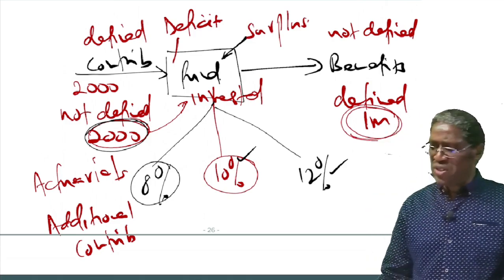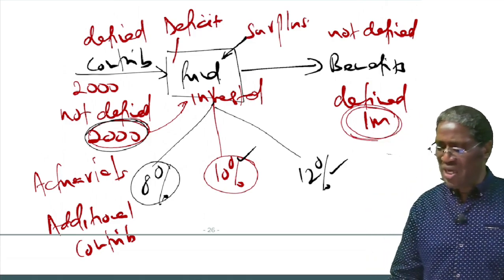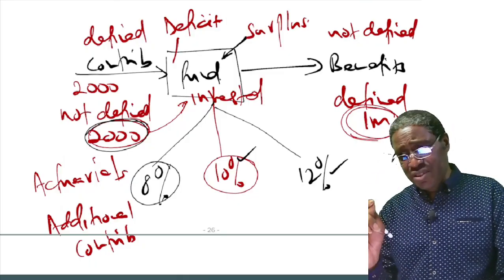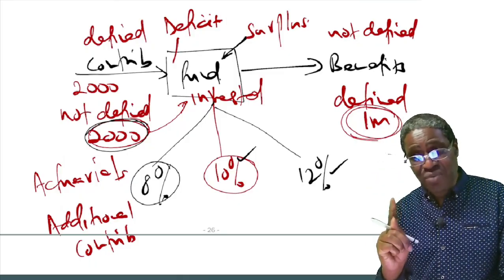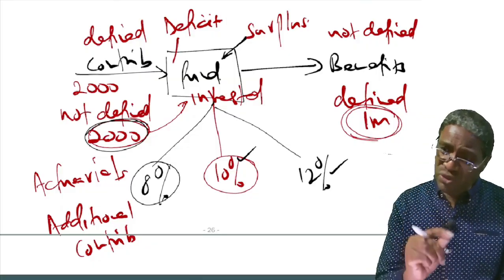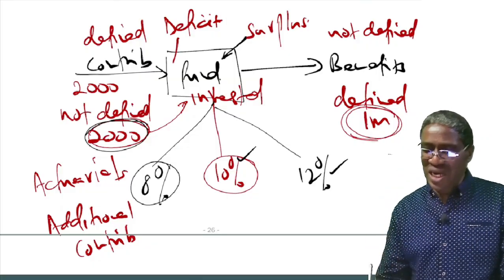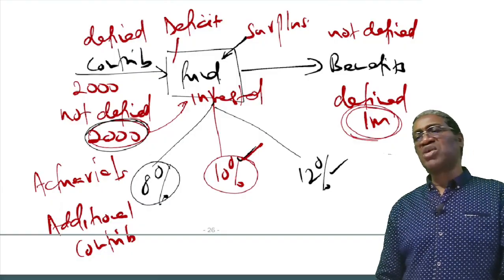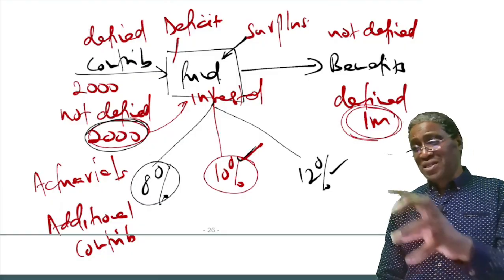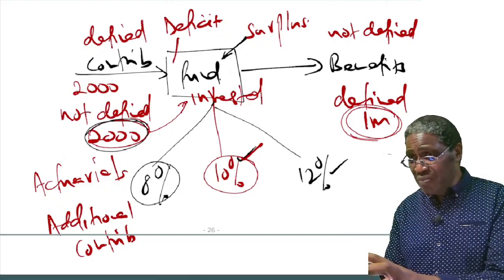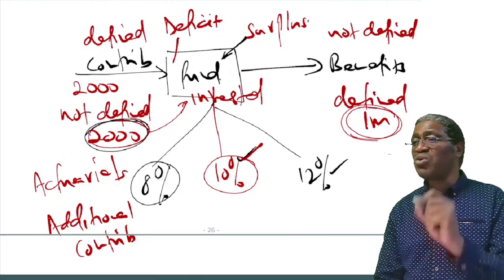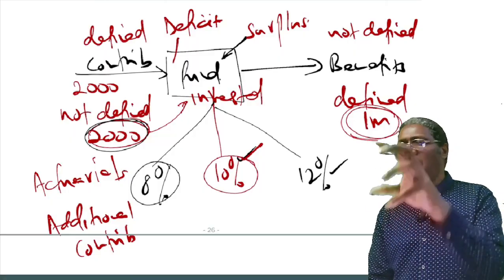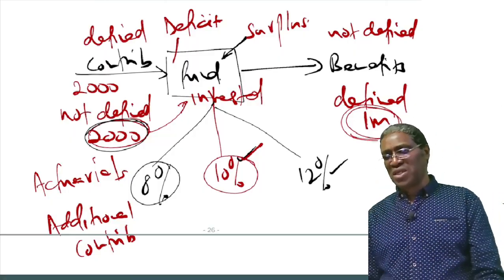So the question is this now. How do we correct for that scenario? Where you thought if you contribute 2,000, earning a return of 10%, that will give you a fund of 1 million. But now our fund is no longer earning 10%, it's now earning 12%, meaning our fund will have a surplus. How do you correct for that surplus?